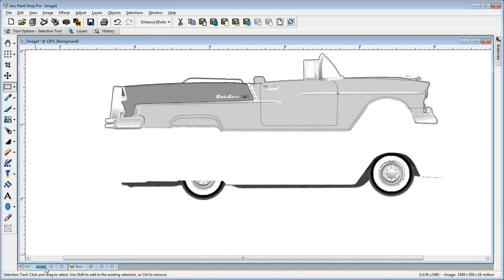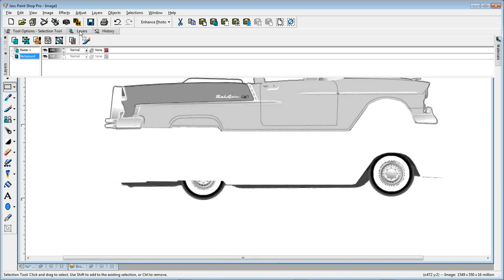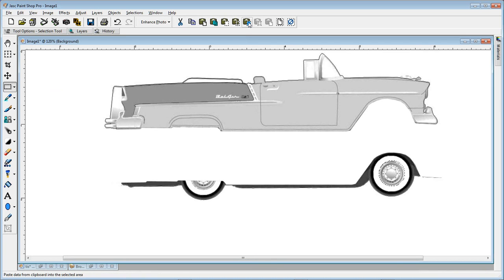Then I'm going to scroll out here. I've already got a wheel that I like, so we're going to put custom wheels on it. So I'm going to hit copy. Then I'll get that out of my way. Double check, make sure I still got the background layer. The one that we got here is a paste into the selection. Okay, so the selection I've got is the front hubcap. All right, so bang, there it is. It's in there. Now while it's in there, it's already sized.